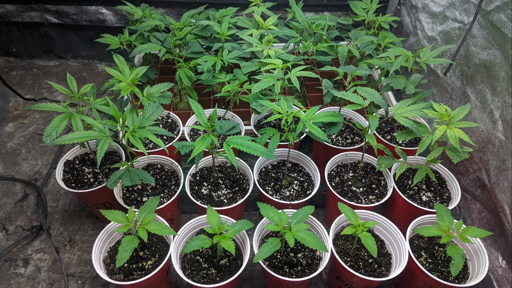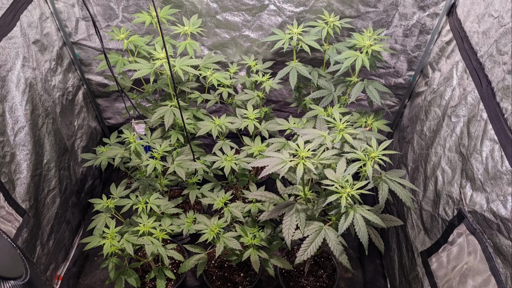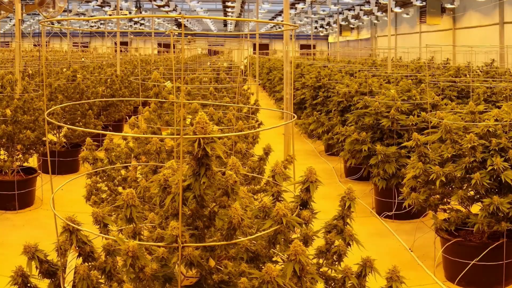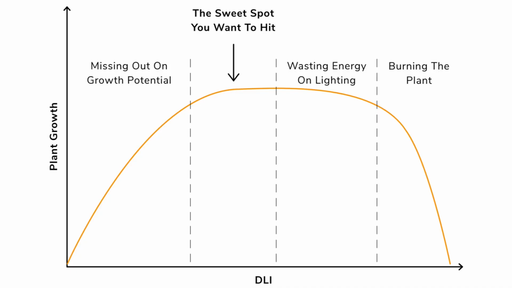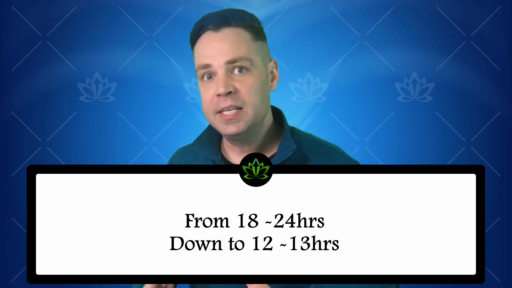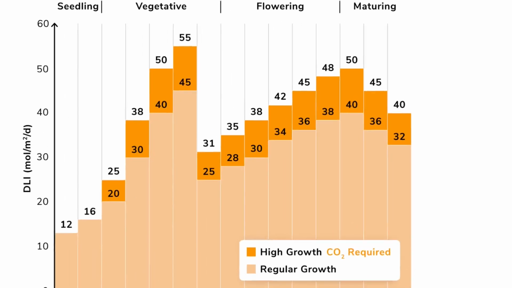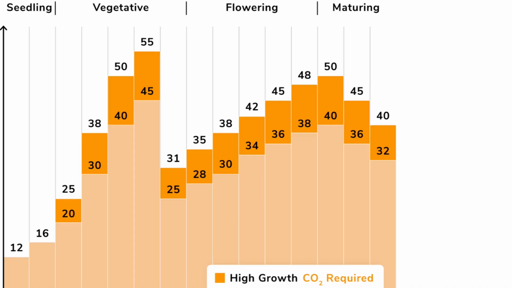As I mentioned previously, cannabis seedlings or clones require a low PPFD, whereas a cannabis plant flourishes when supplied with a lot of light in its vegetative and flowering stages. Providing the plant with too much light too early may result in damage, as it needs time to adjust to the higher light intensities. To initiate the flowering period, the lighting duration is reduced significantly, typically from 18 hours down to 12 hours, which also results in a lower DLI. Light intensity is then gradually increased over the flowering period to build the extra biomass.